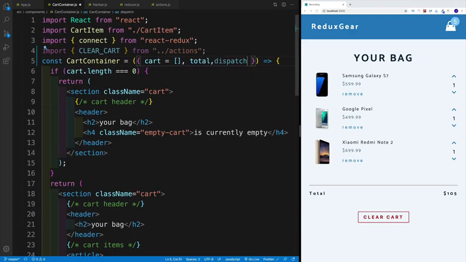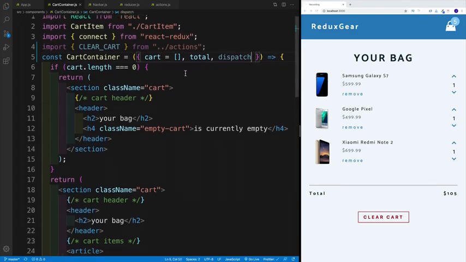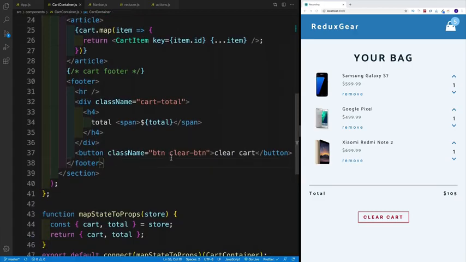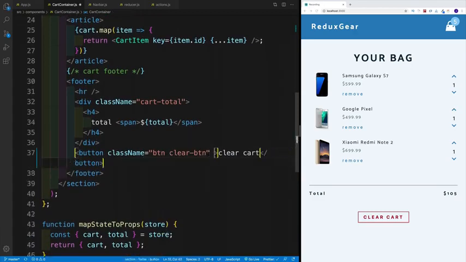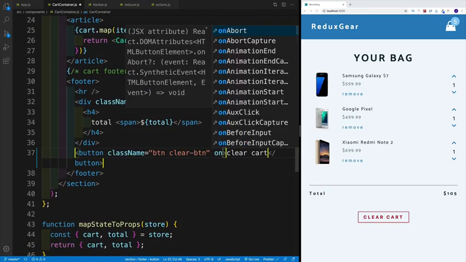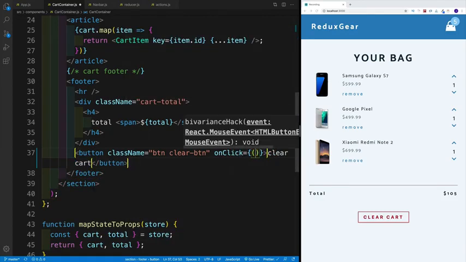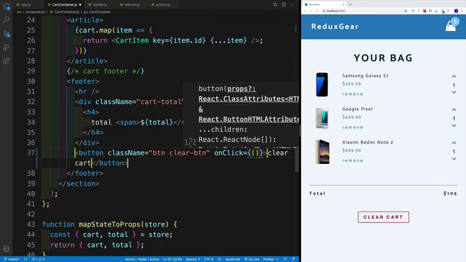And now I have access to my dispatch method. And where I would want to use that, well, I have my button, the clear cart button. And of course, we would want to set up on click. So on click, what should happen? Since we're going to invoke our function, the dispatch one, we need to make sure that we pass the arrow function because we would want to run clear cart once we click on a button, not right away.